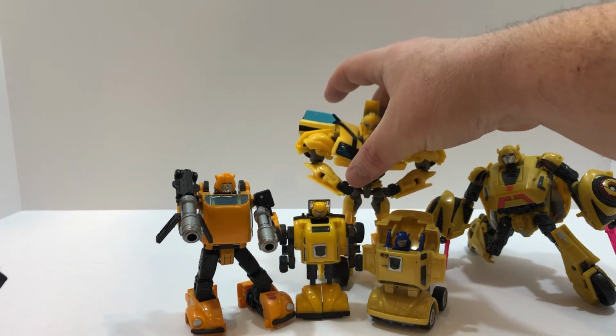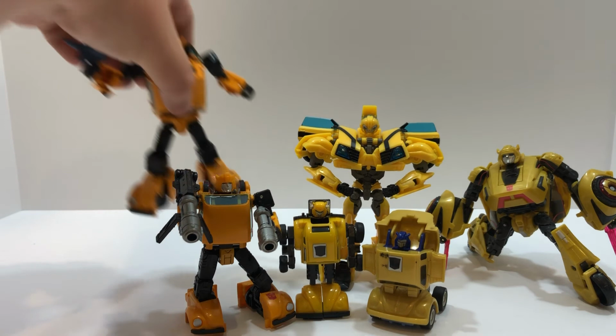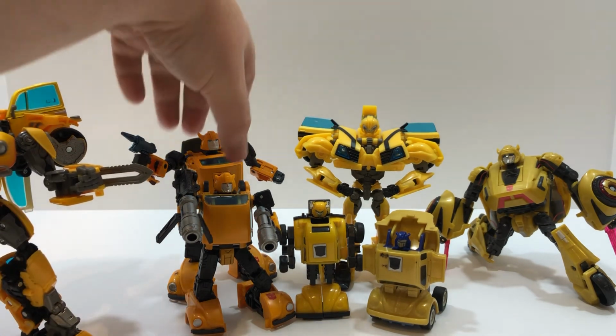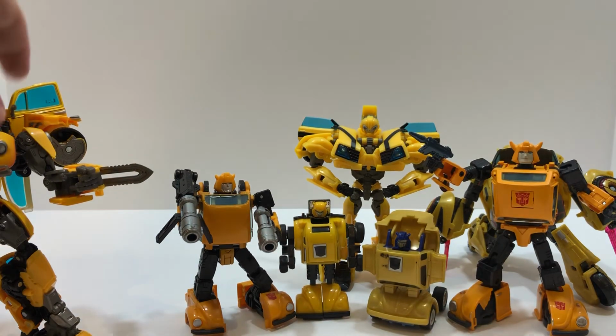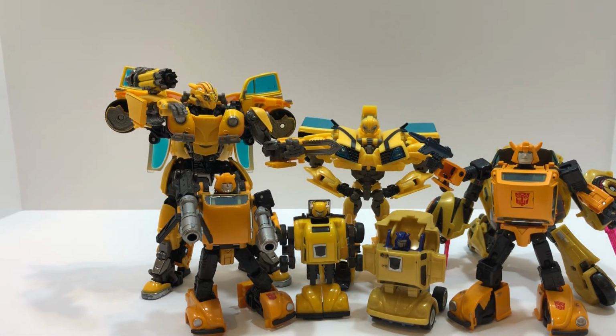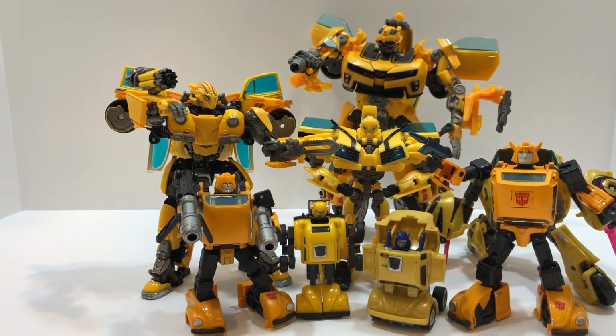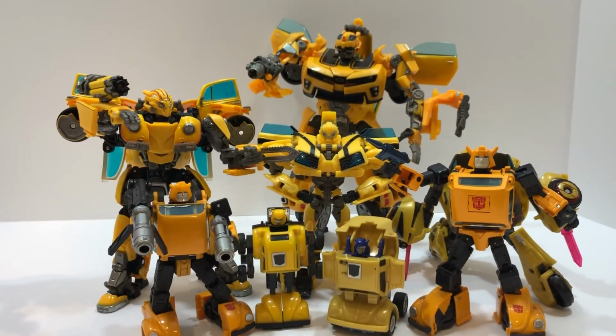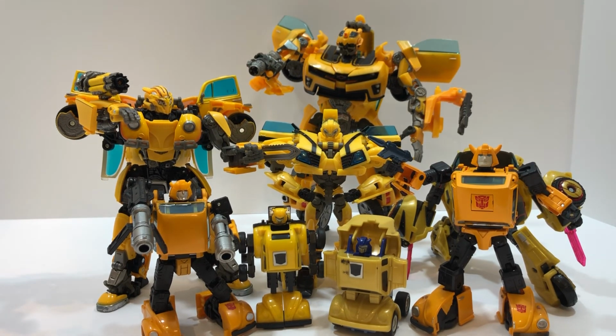Bring in Transformers Prime Bumblebee. Bring in Masterpiece Bumblebee. And we will bring in the last two guys. Movie Masterpiece Bumblebee. Let's see, how are we going to do this? Let me put this Bumblebee over here. Bring in Movie Masterpiece Bumblebee like that. And then we'll put the tall guys in the back. And then I'll just move this over just a tick. There we go. So there you have it. G1 Bumblebee Retrospective with comparisons to the other Bumblebee figures that I have in my collection that kind of represent all the different eras of Bumblebee.